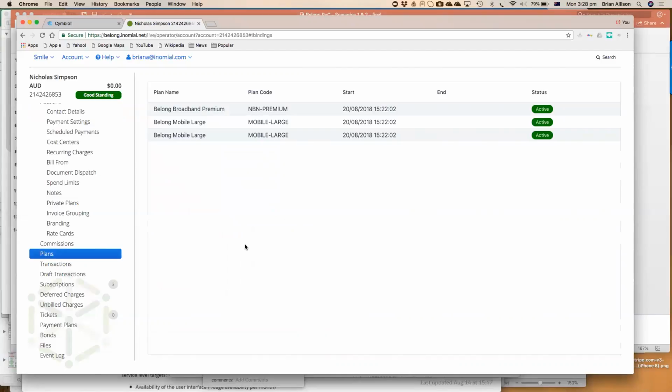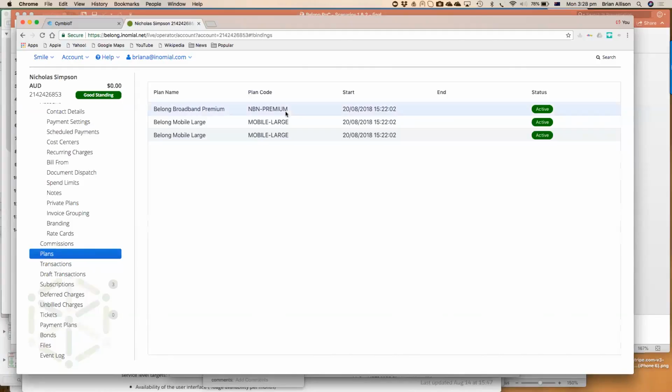In this scenario, as you specified, there was an NBN plan and 2 mobile plans on the account. Once again, as per the scenario, they've been auto allocated to the account in an active state. That's just a scenario. They could have gone through transition to that point. They could have been bundled, but this was the scenario that you wanted to see.